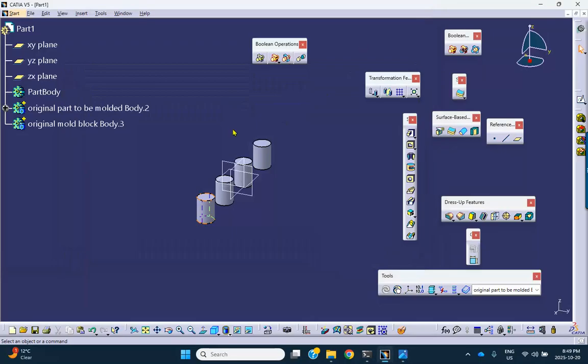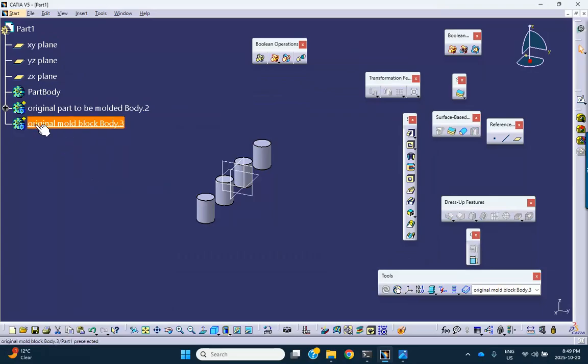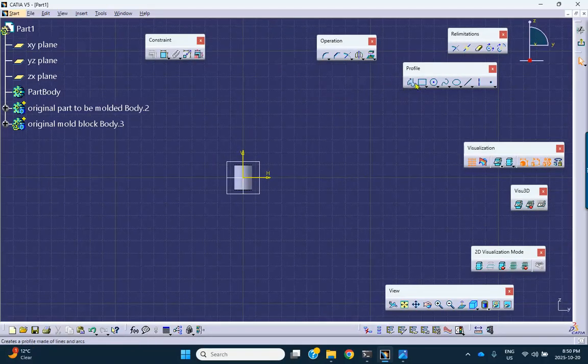Now I'm going to work on the original mold block. Right click, define in-work object, so whatever I do is going to be in that body. For example, I select this vertical plane and sketch on it. I'll draw a rectangle like so.